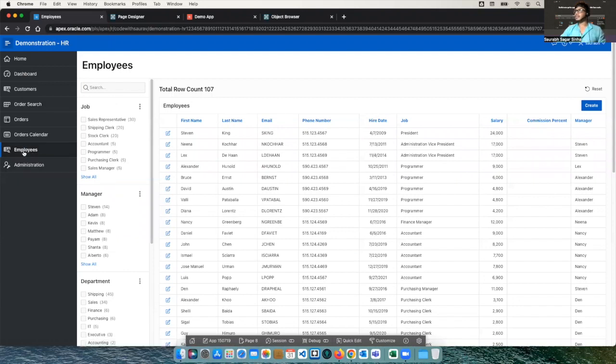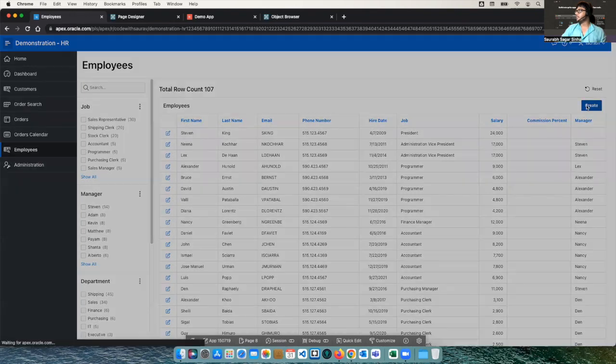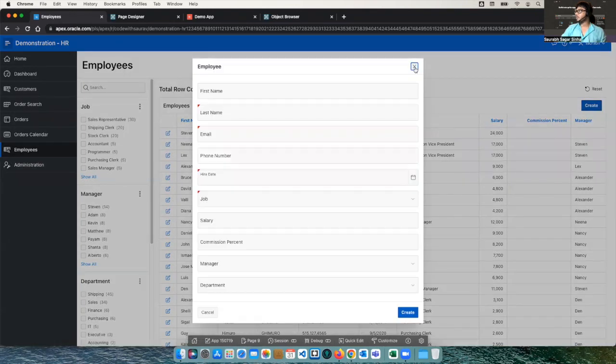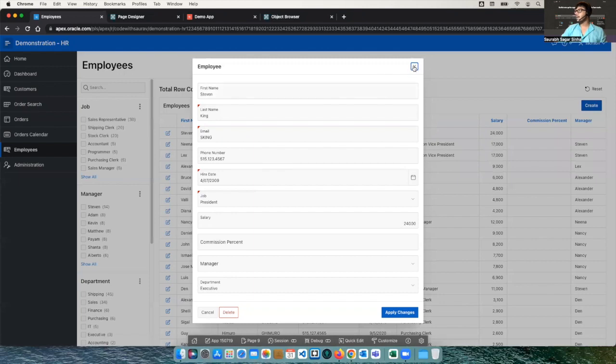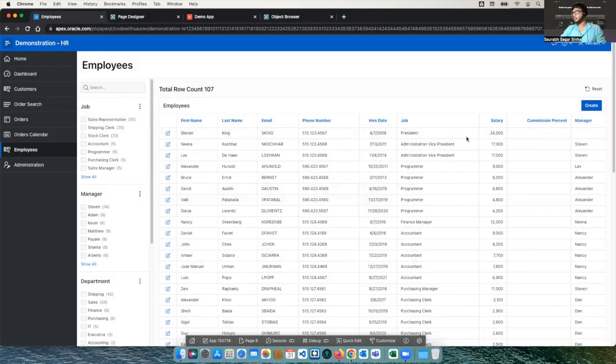So our first tab is going to be employees, and the employee list will be something like this, where we will give first name, last name, email, phone number, hire date, job, salary, commission percent, and manager. Okay, then we will give this create option and edit option. Okay, and then smart search.